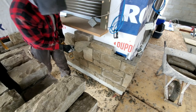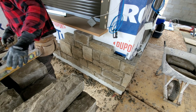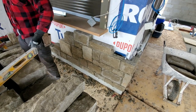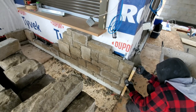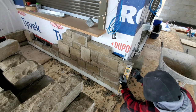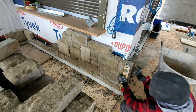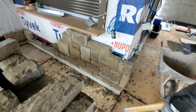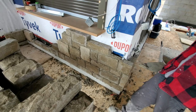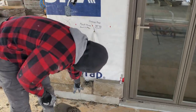Okay, so now that I know that I have my level where I want, now I can just go around. Just work from this level here, follow the same course that I have, and be good to go. Here we want to make sure that this one is done. Over here as well. Make sure it's nice and straight. Beautiful.